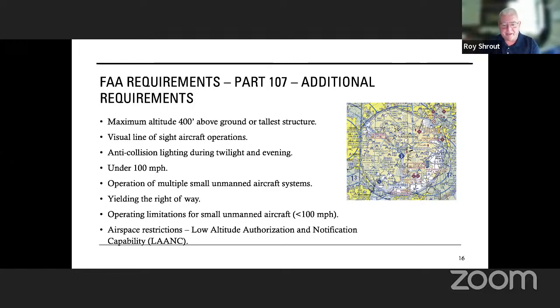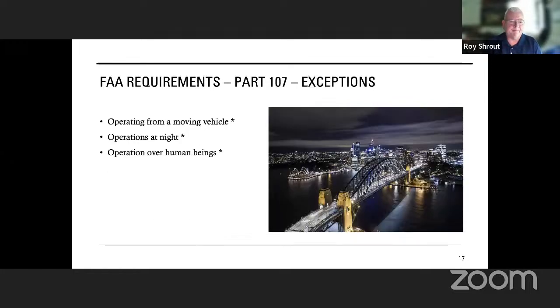There are operating limits, and I already talked about speed. Airspace restrictions: the map on the right is basically a nautical chart, and this is what you have to learn how to read. It's very, very confusing, as you can see, but this is the Washington nautical chart. Right dead center is National Airport, and you can see those rings I was telling you about as they extend outward toward Manassas, Woodbridge, Loudoun County, and Dulles Airport. Again, you are tested on this, so you need to understand all the different numbers, the mountain heights, the tower heights, and all that good stuff, and direction.